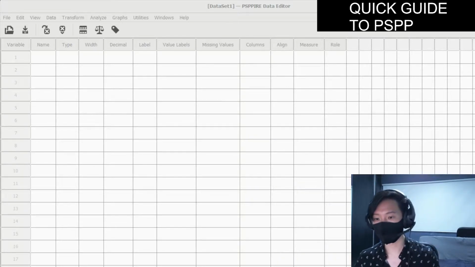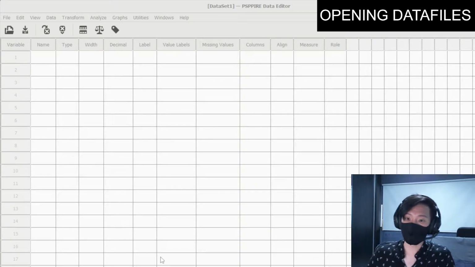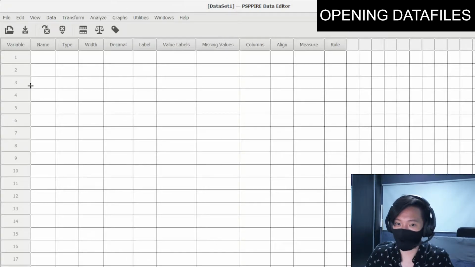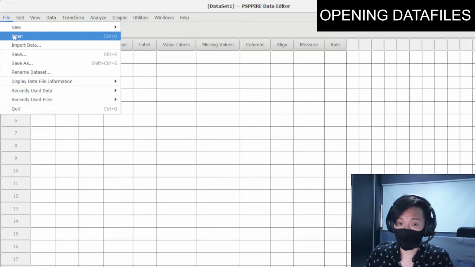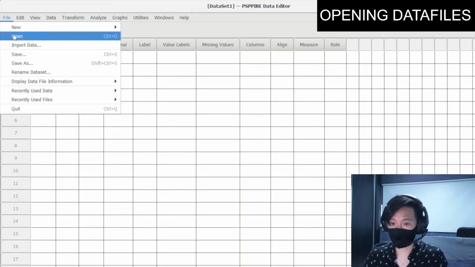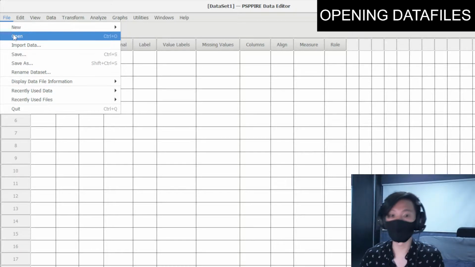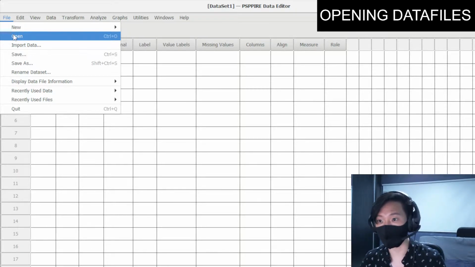Okay. So the first thing you want to do when you open PSPP is to, well, open the files, because you're going to get this and it's going to be blank. So what you want to do is click File and go to Open. Don't use import data unless you have data in CSV format. But chances are, if you're using this at an undergraduate level, you already have a data set that somebody else has gathered. In this case, I'm going to be using the American General Social Survey, the 2018 edition, just to demonstrate what these steps look like.